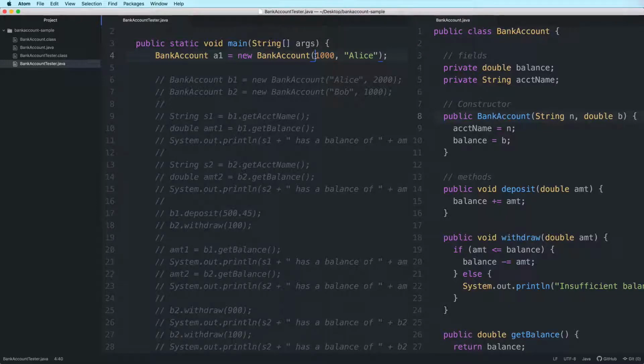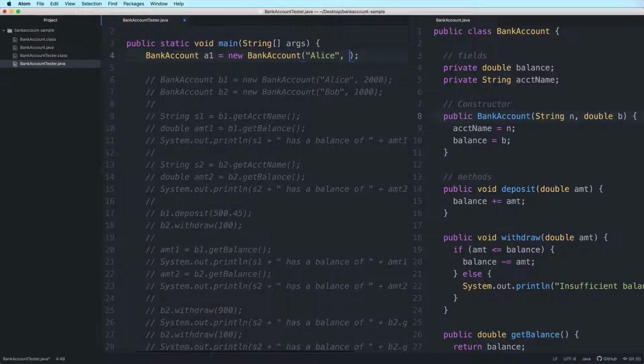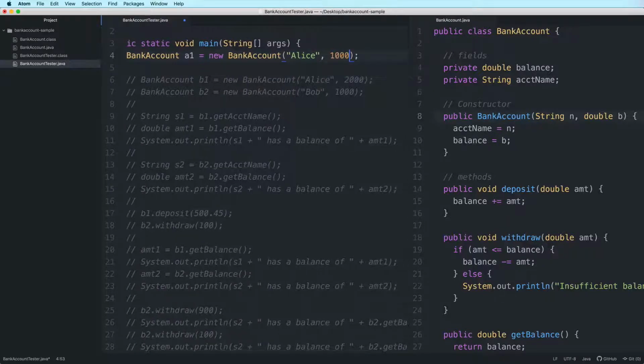So if I do not follow the types, that's going to give me an error as well. So if, for example, I type a boolean here, true, that's going to give an error as well. Okay, so I have to make sure that I follow the parameter list here. So string followed by a double. Now, there are some exceptions. So this one is going to be accepted.